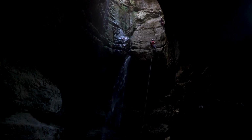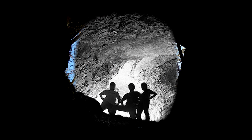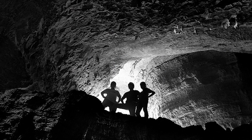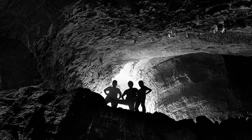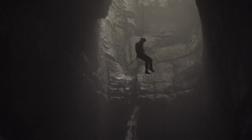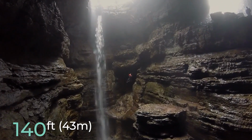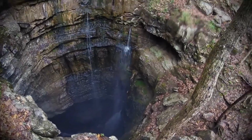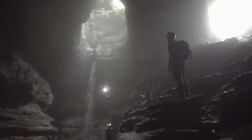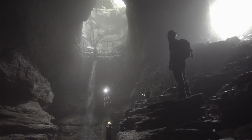The dream vacation of a boy from Florida became a nightmare for his family and friends in the summer of 2019. A 20-year-old specialist at Fort Campbell, Kentucky, left for a vacation with his friend to Stevens Gap Cave in Jackson County. Philip Jr. intended to climb down the steep cave pit, which is about 140 feet, 43 meters, using a rope. He was granted permission to the cave entrance by the SCCi, as you cannot access the cave without the SCCi permit because it's on private property.